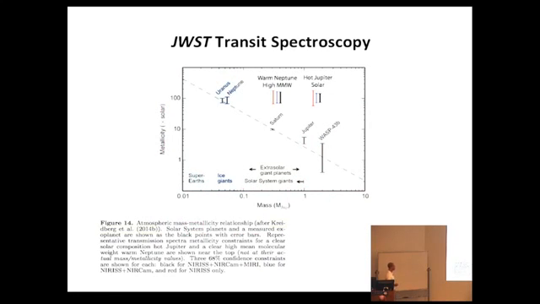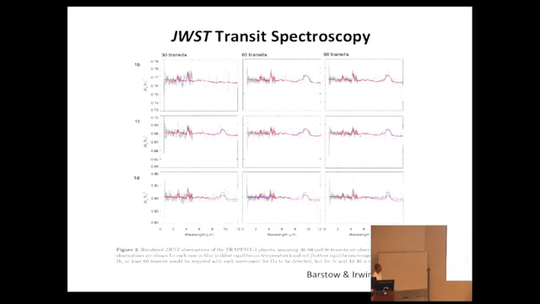This is another figure from Tom's paper riffing on Laura's result for WASP-43, metallicity as a function of mass. You're tired of hearing me say this. Here are error bars for the kinds of measurements you could expect to make for JWST using various instrument combinations. These aren't points on the figure. These are just representative error bars. So you can imagine populating this relationship with points with those error bars.